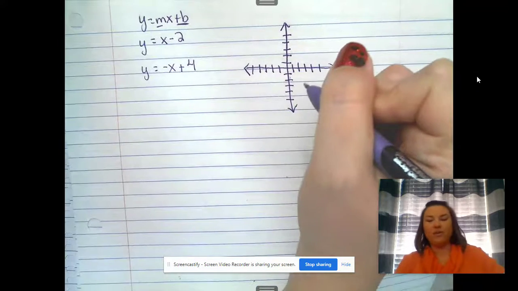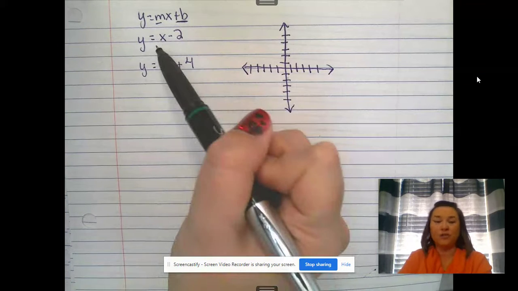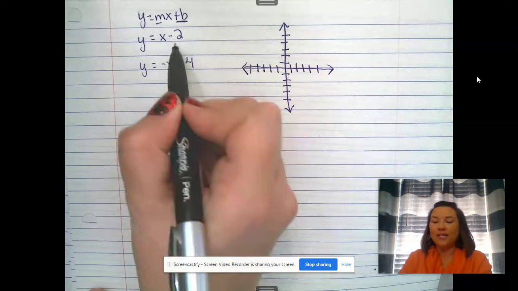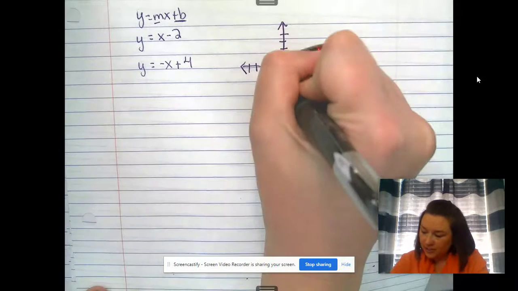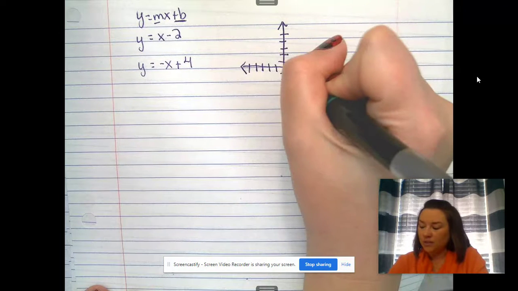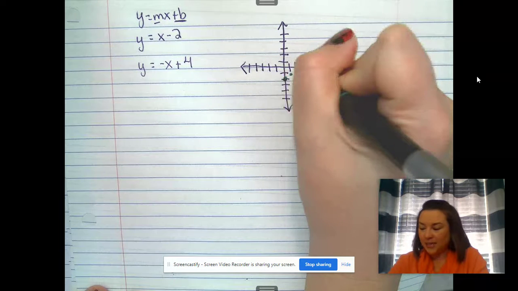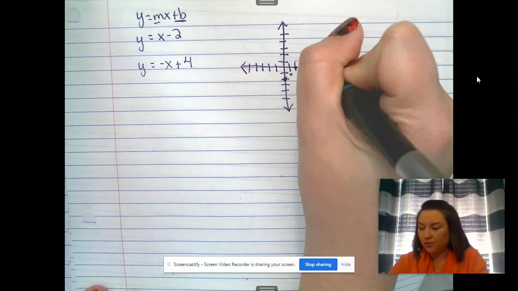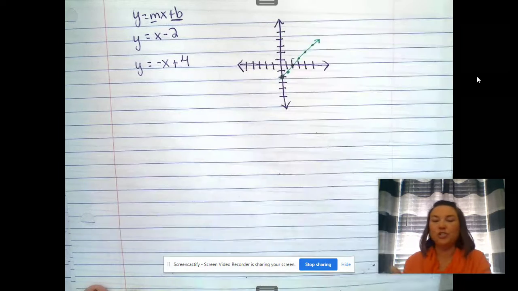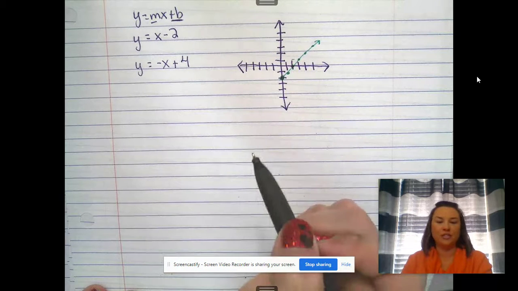And I'm going to graph the first one, y equals 1x minus 2. Now you might say, Ms. Dix, there is no 1 in front of it. Well, remember, if there's no number there, it's an invisible 1. So my y-intercept is negative 2, so I go down here to negative 2 and put a point, and my slope is 1. So I go up 1, over 1, up 1, over 1, and that is my line. I'm just going to keep going up 1, over 1 for a few points, just because the more points we have on our graph, the more likely it is we run into our solution. And I'm eventually going to put an arrow on this side as well, but I kind of want to see what this other line does first.